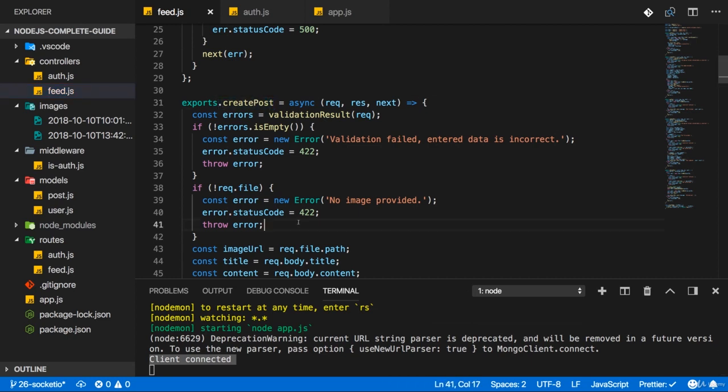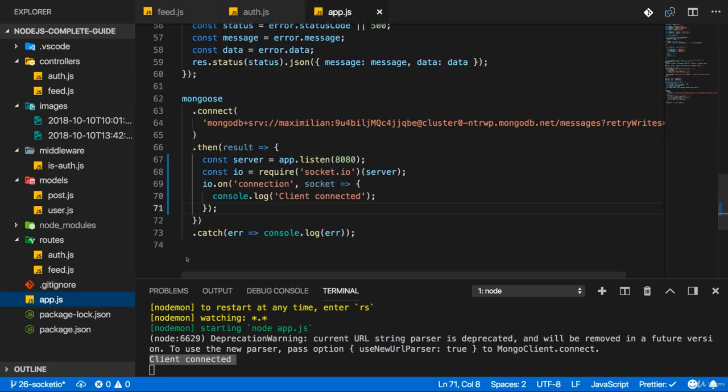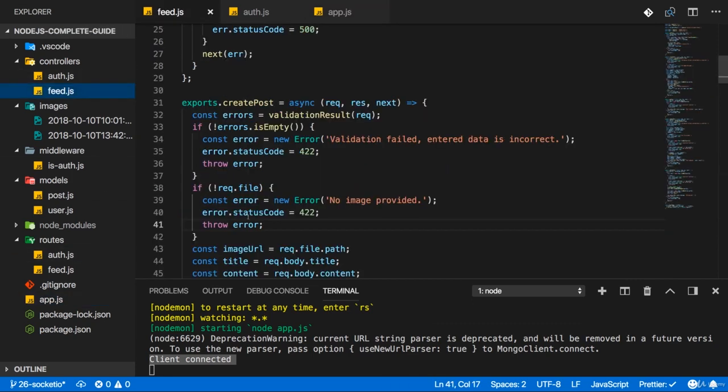There, we want to use Socket.io, the existing connection we have set up, to basically inform all connected clients about the new post. That is the idea. Now, for that, however, we need to share that connection, which we currently set up in app.js. How do we get that connection out of app.js into feed.js now? Let's do that and continue with the setup in the next lectures.